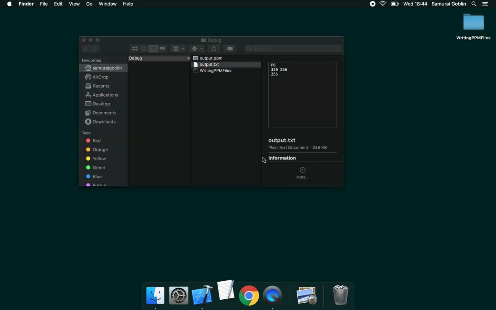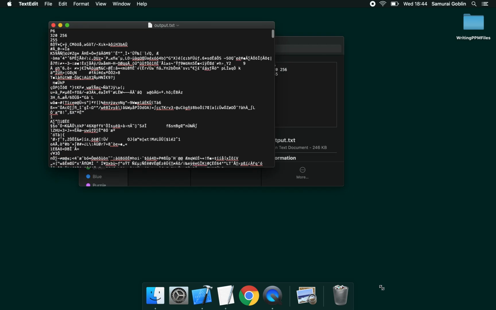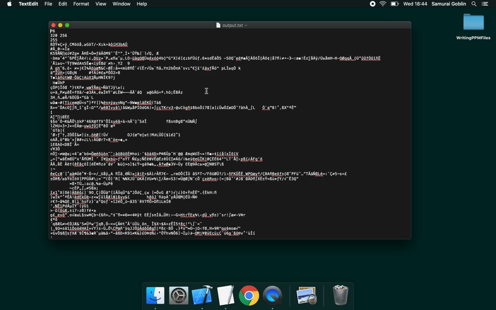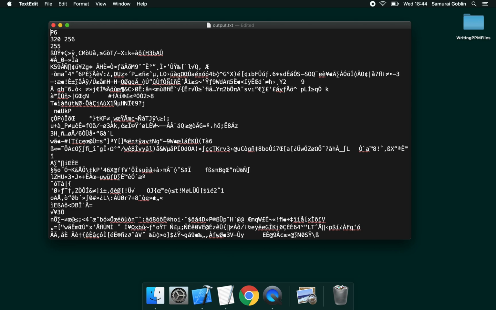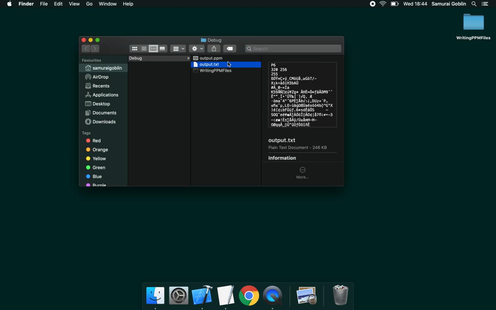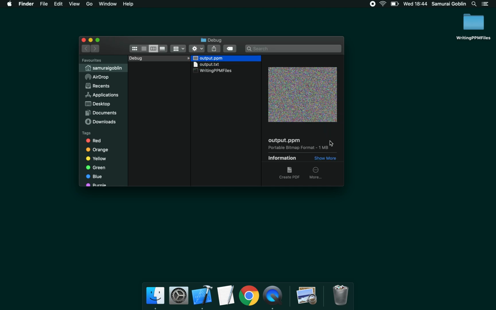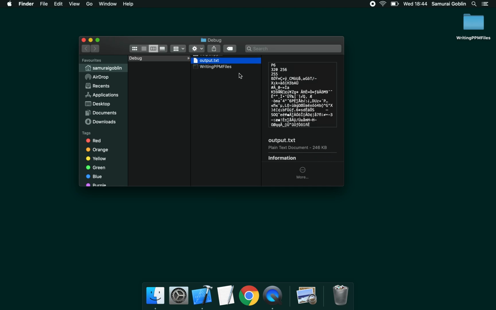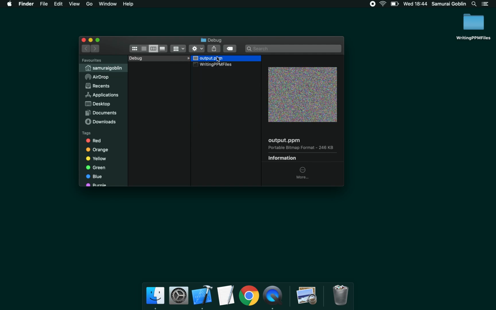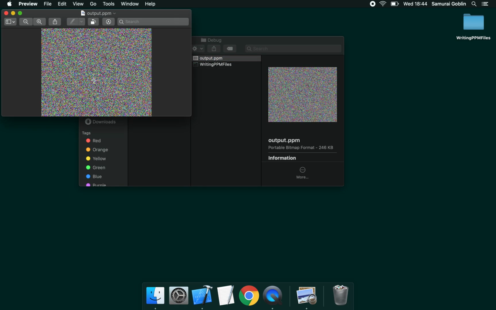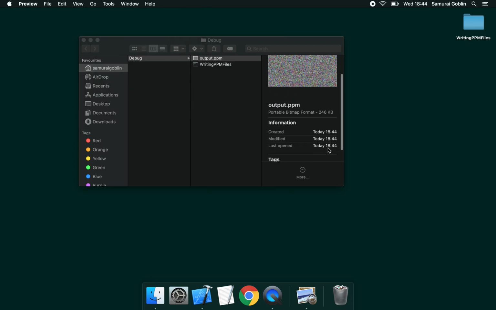we're still creating a text file, and that's what it looks like. It's all gibberish because each one of these is just encoding some byte value. Okay, but if we get rid of this old one, which is, as you can see, 1 megabyte, and turn this into a PPM file just by changing the extension, it's exactly the same. It encodes all the pixel data at the right size.